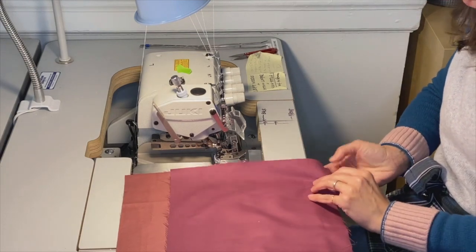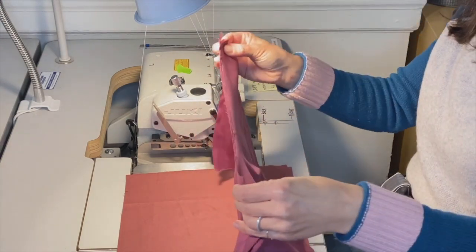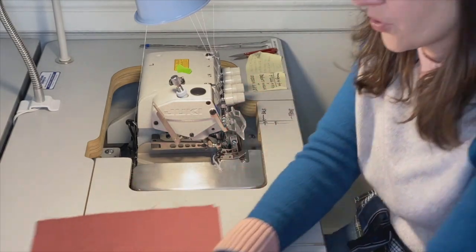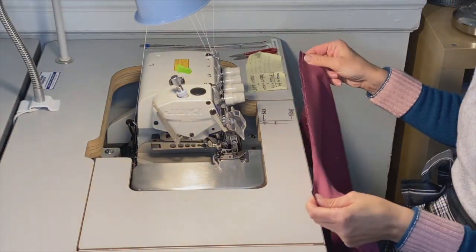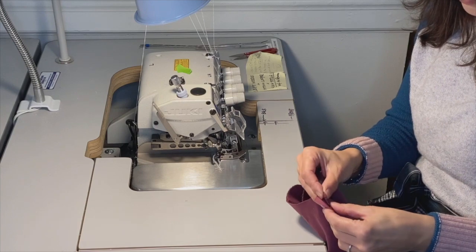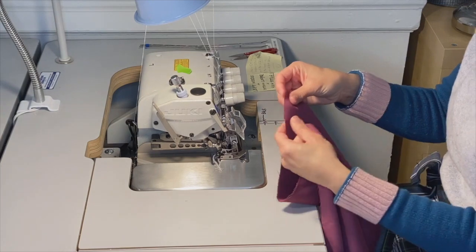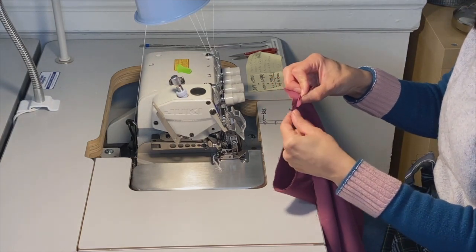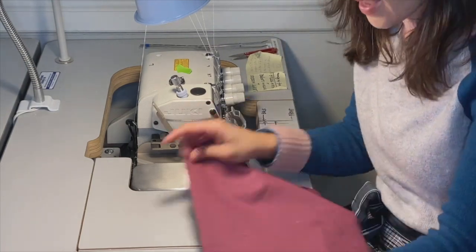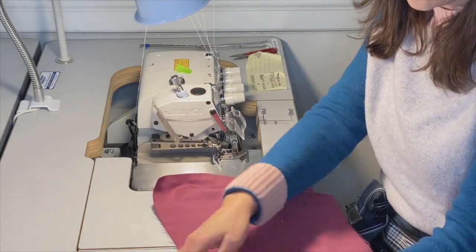This operation goes very quickly. I'm simply going to join the rises of the two panels — first I'll start with the back and then I'll do the front. On the overlock machine, depending on your preference, you can start at the crotch seam or the waistband. I prefer to start with the hard work and leave the easy to last, and in this case that means the curve, so I'm going to start down at this point.